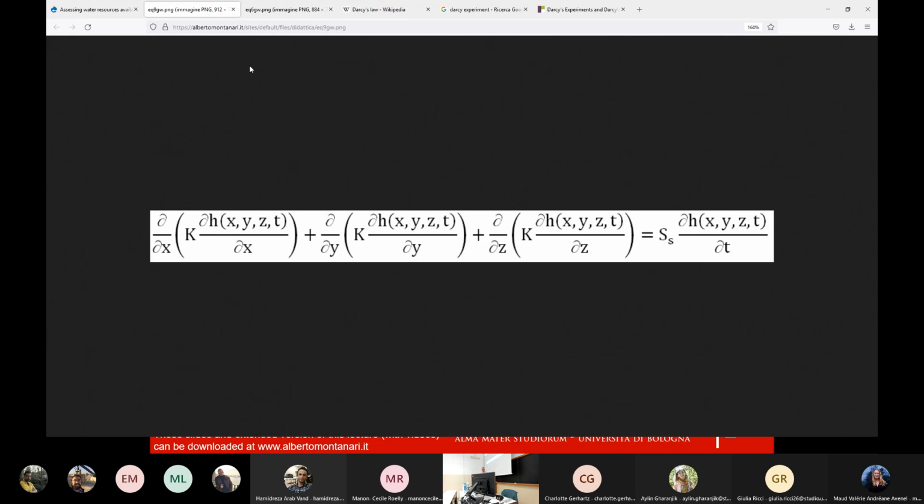Yeah, so there is a question in the room, please. Why doesn't it consider the hydraulic conductivity in each dimension? I mean Kx, Ky, and Kz. Yes, because there is an assumption here, which I forgot to mention, but it is on the web page. The constant K of Darcy's law is called hydraulic conductivity.